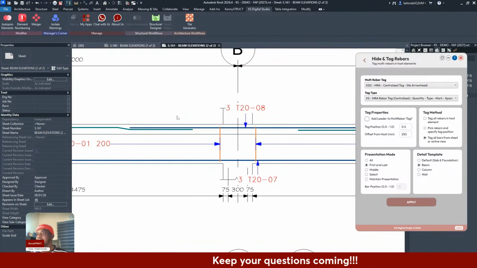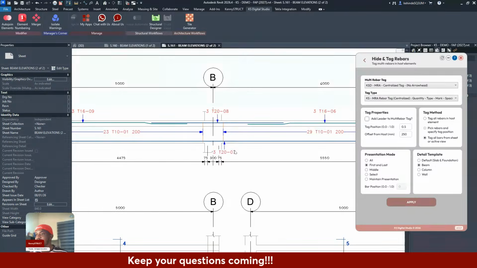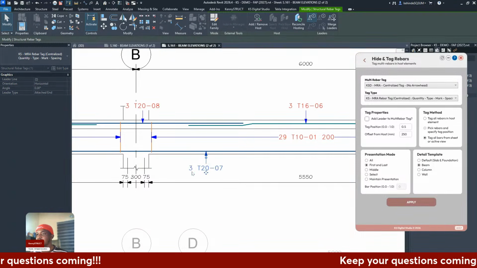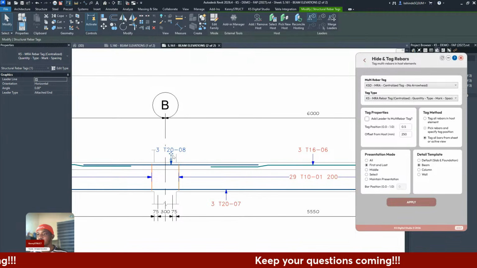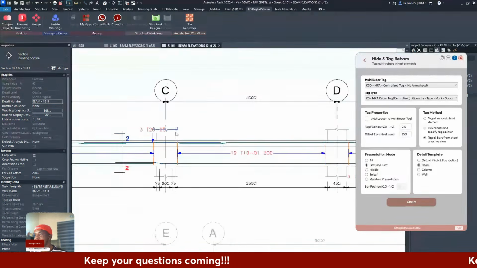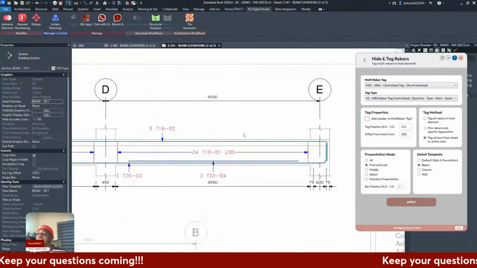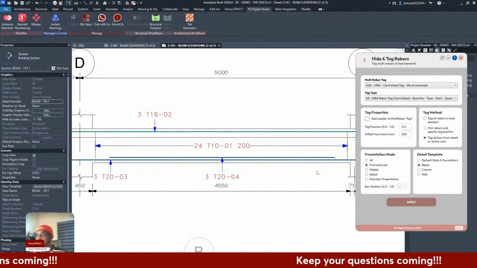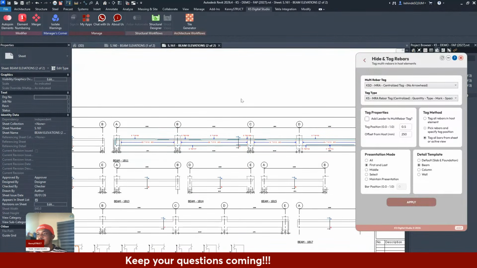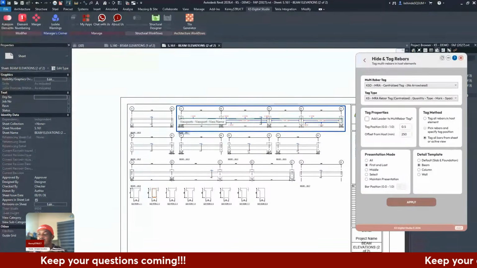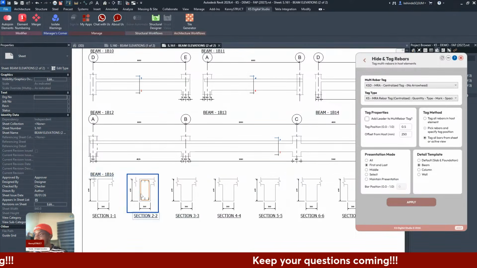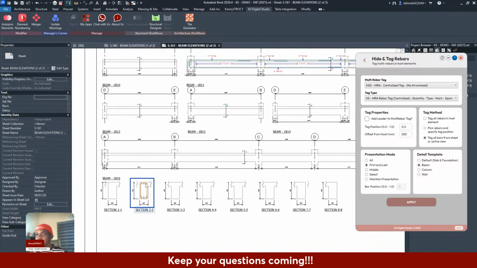And what happens? It's so clean. All you just need to do is a few movements here and there. Maybe you don't want this part to be here, just move it. You don't want the tag to be here, just move it. And that's all. You have your beam the way you want it to be. Amazing. Imagine this is done on all your projects and for all your beams. I have not even shown you how you can do it for all the beams at once. It's very, very easy.